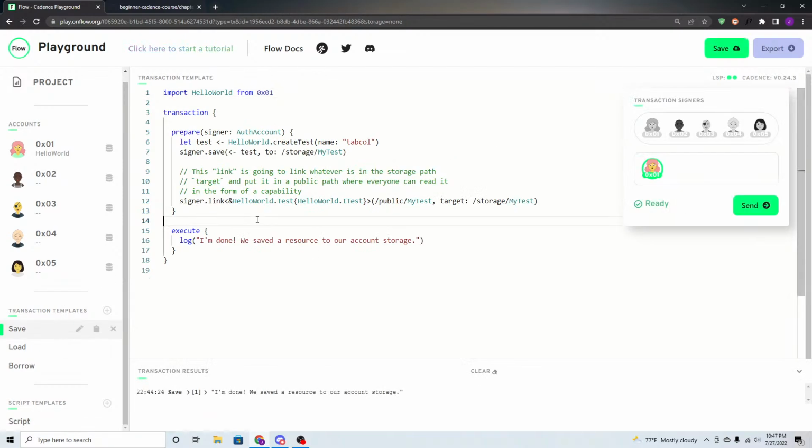Before we, like I said on Friday, we're going to be diving into NFT collections, which is a whole other topic. But does anyone see any current issues with trying to store a bunch of NFTs to a storage path? It's kind of a hard question, I guess, but I wonder if anyone's been thinking about that in the back of their head. Doesn't it seem weird that each resource has to be at its own storage path? Because then theoretically what you're telling me is that every single NFT has to have its own path. And that's super super annoying.